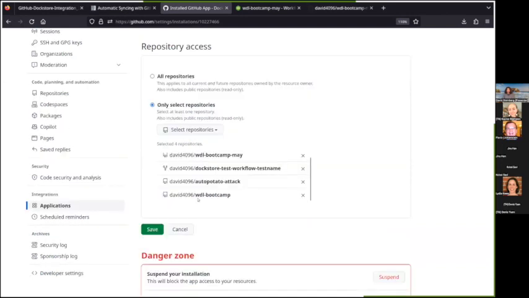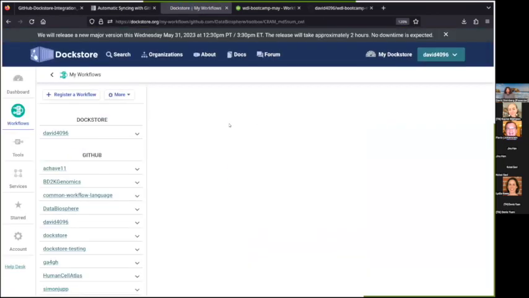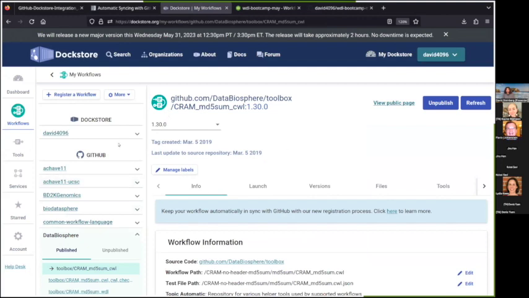Now I'm granting a permission to Dockstore to just be able to read and see changes to my public GitHub repository. Dockstore won't be able to make changes back to the repository. It's a read-only permission. So once I save that, it brings me back to the Dockstore interface, but we haven't added anything to our repository yet. So we're going to need to add the workflow that we want to show up and also the metadata so that Dockstore knows how to index it properly.